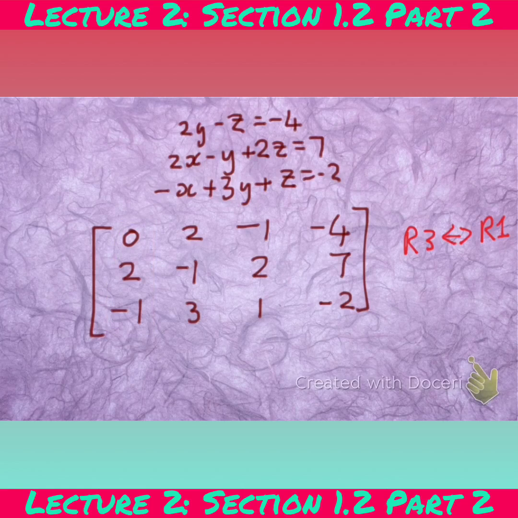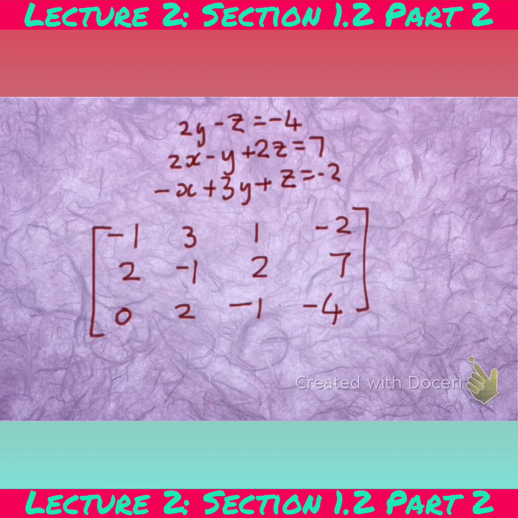Right, so we're going to switch the third row with the first row. So basically we're going to take the third row and take the first row, switch it around, and then replace the first row with the third row, like so. Then the highest leading entry in the foremost left column, we're going to use to create zeros under that leading entry. So we want to make this a 0.